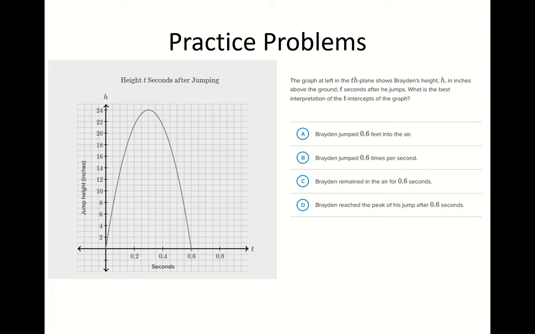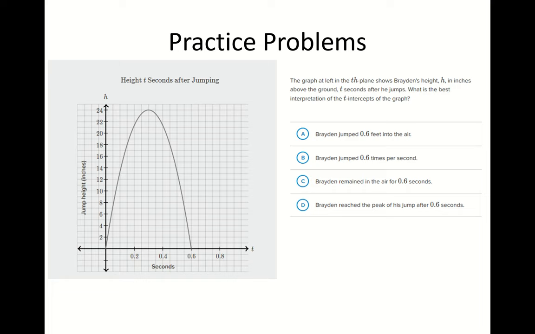That leaves answer choice C just through the process of elimination. But also you have to think about what this equation, what this graph is modeling. It's modeling his time in air. So it's talking about the jumping period, but jumping period is really the time in air. So the whole equation, the graph, lasted for 0.6 seconds, which means he was in the air for 0.6 seconds.